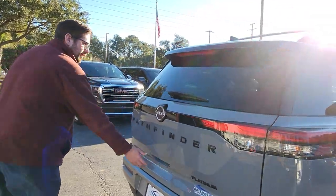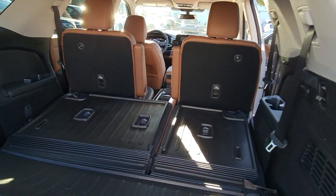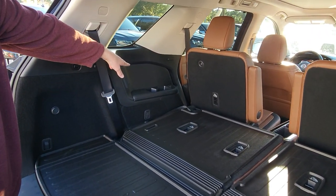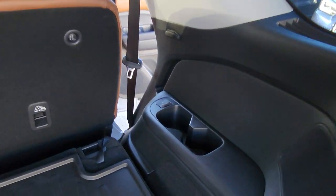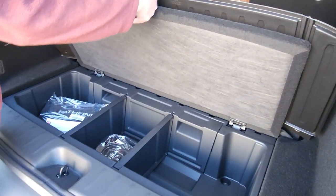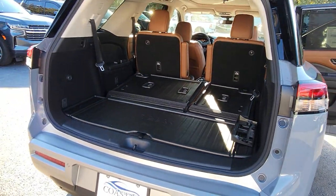In the back, you're going to have your extra storage space. The passengers in the rear also have their own charger port, so on a large family trip everyone has the ability to plug in their device in the back instead of having to reach all the way to the front to share different charger cords. You also have the available three bin dividers here — you can take these out for extra storage in case you have a full house in this car.